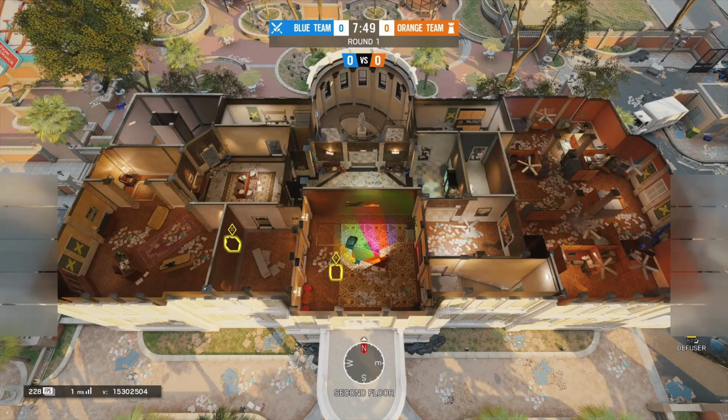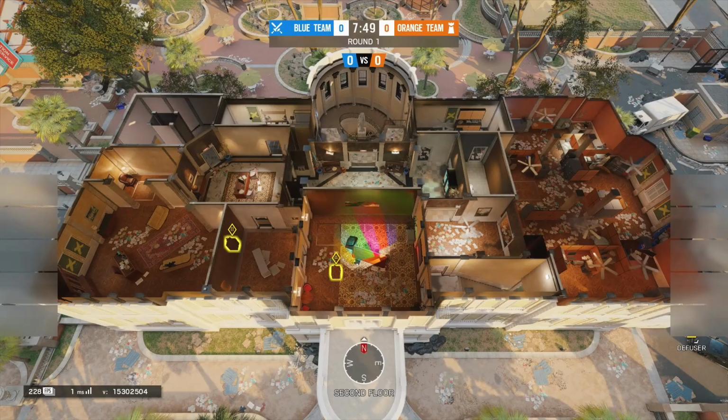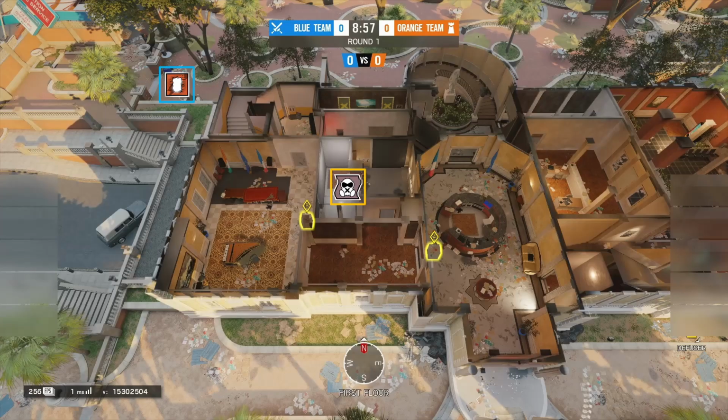Alright, that's the basic idea behind Consulate garage attacks. Let's quickly recap the core concepts. You can split the attack into 3 distinct stages: roam clear, vertical play, and execute. For the roam clear, attackers start by getting a foothold in admin, where they then clear the map from east to west, supported by a player on CO repel and a player to cut off bottom yellow stairs.